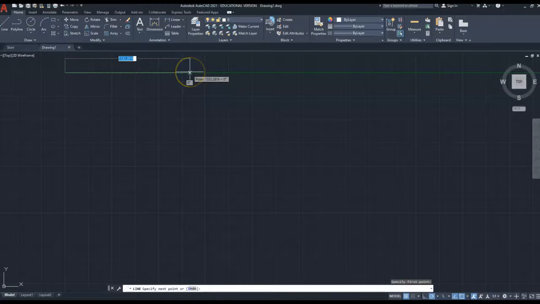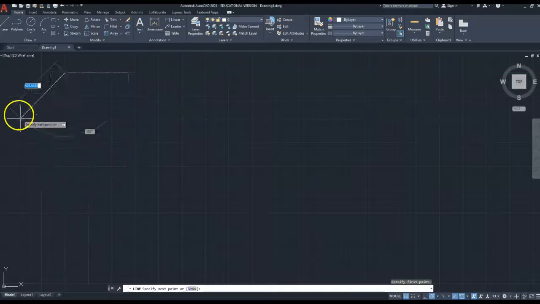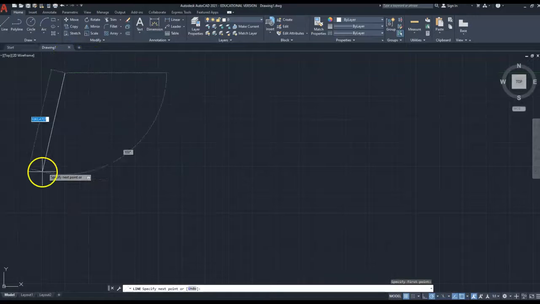The white line is the line that I'm going to draw. The green line, at the moment, is set to 90 degrees. It's just telling me that that's a horizontal line. The green dotted line is telling me that that's perfectly flat and horizontal. And it'll do the same if I want to go 90 degrees, 180 degrees, and vice versa, 270, 90, and back all the way around again.